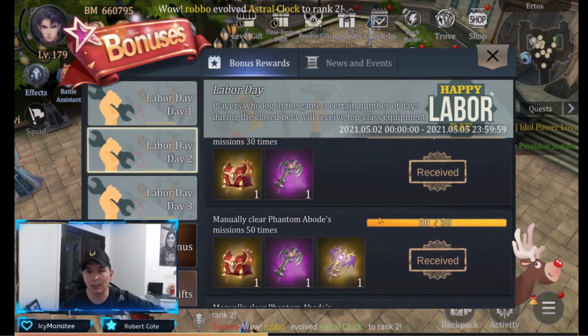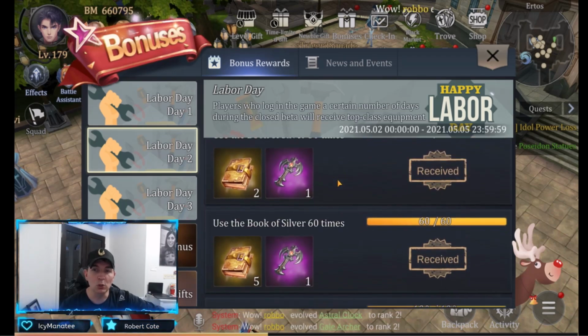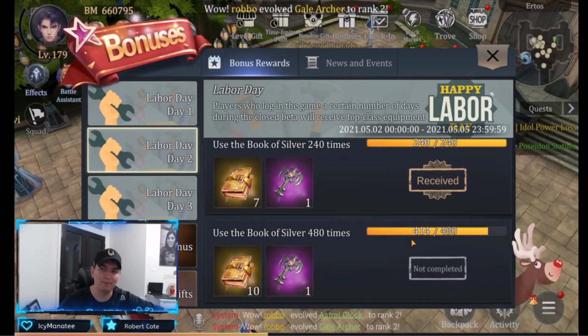So ultimately, looking down here, Phantom's Abode, we've already completed all of that, farming out 100 times using silver books. This is why we had said for the last couple days, save all your resources. Right now I'm at 414 of 480. I have to go through and start evoing heroes at this point.